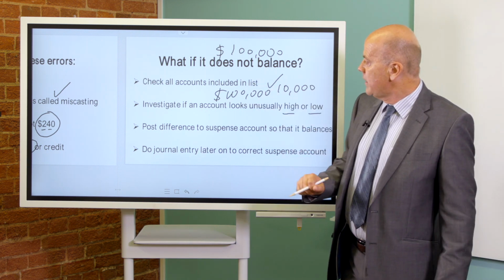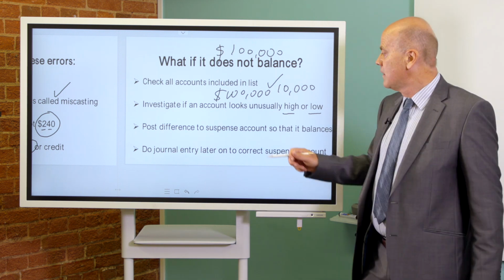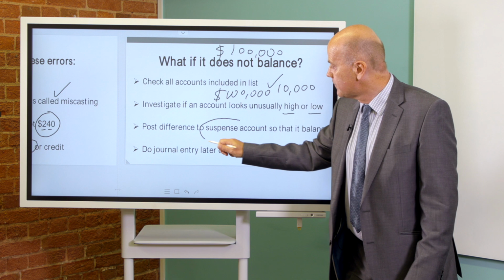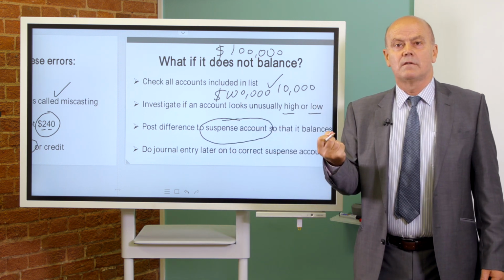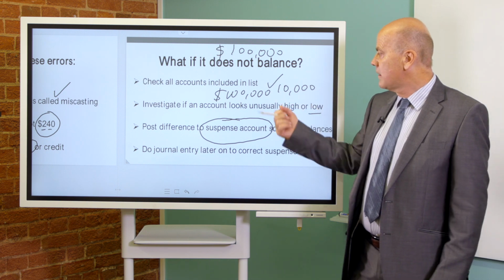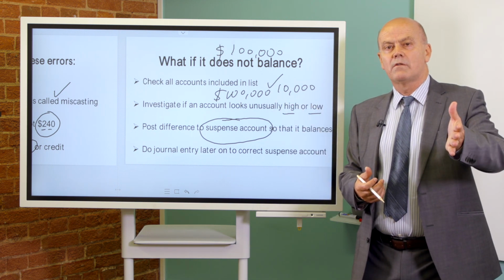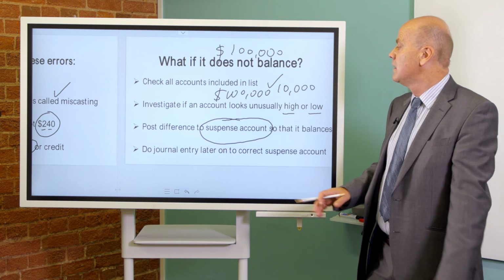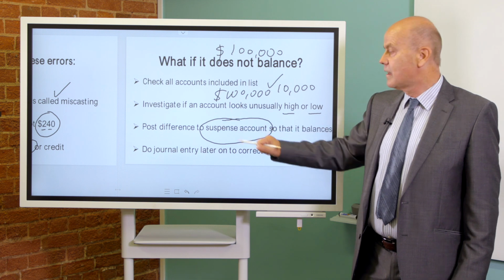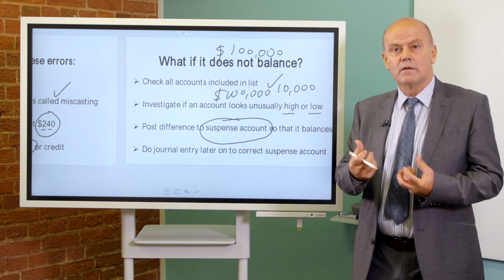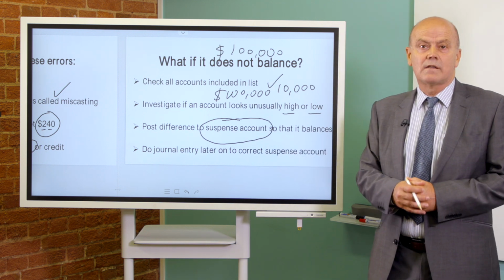Now, okay, we have these possible problems. If we can't resolve the problems, we transfer them to a suspense account. That is an error account. The reason we do that is that we need to progress and try to create the first set of accounts. But we can't forget the suspense account. We come back to it later on and then correct the errors in the suspense account.